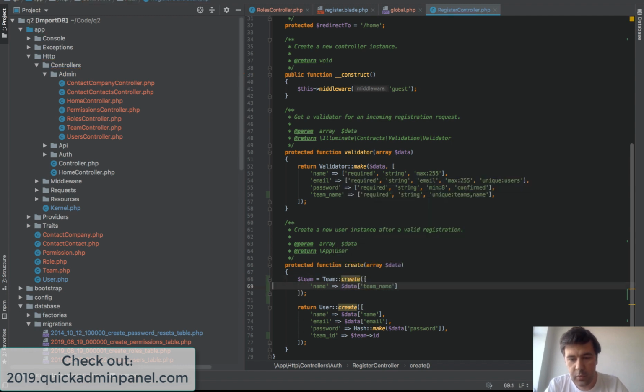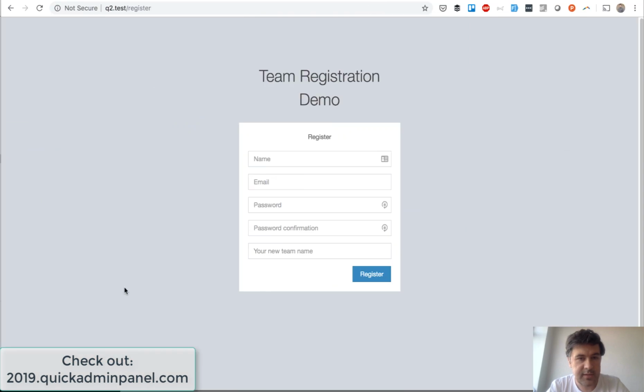Data comes from the request, and then we assign that team ID. So it should work unless the team name is already taken. Let's try it out, and let's try with an existing team. So we use form filler, but we change the team name to team ID, which already exists. We go through registration, and it will say team name has already been taken.